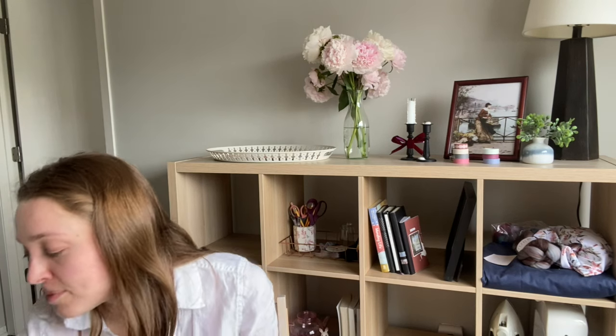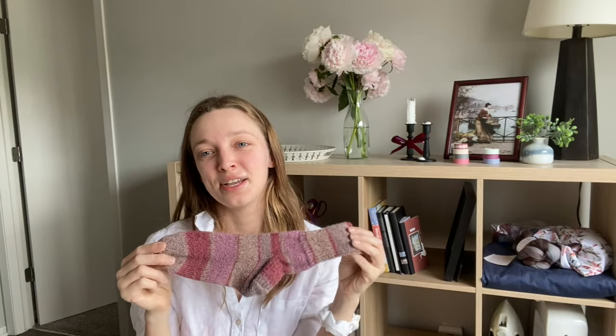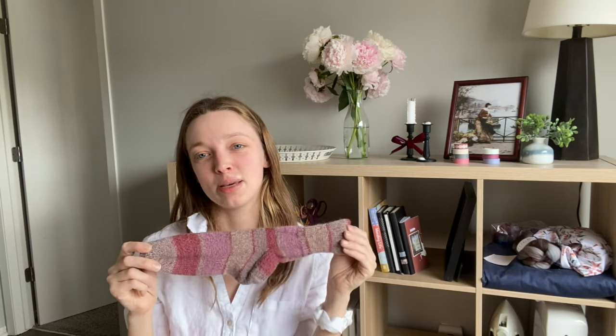My other object was kind of a side project from something else that took me forever. These are what I call my Copenhagen socks. I don't know why, I just visualized them as being something like those Instagram girls you see, the Scandi ones who live in Copenhagen. But the pattern I followed is the vanilla sock pattern by Kristen Lehrer, or voolenvine, I guess, on YouTube.